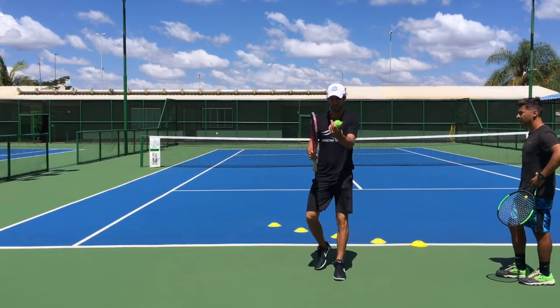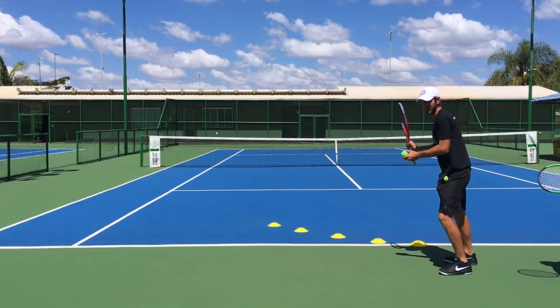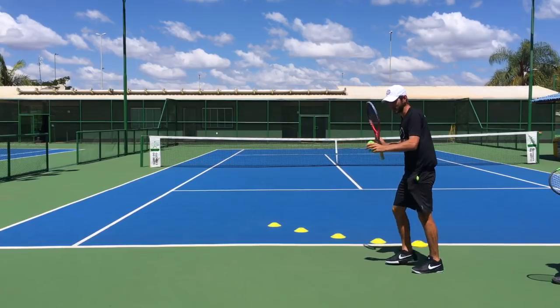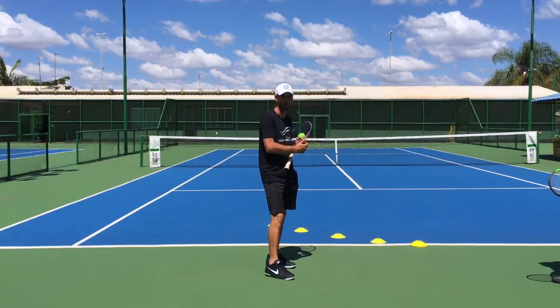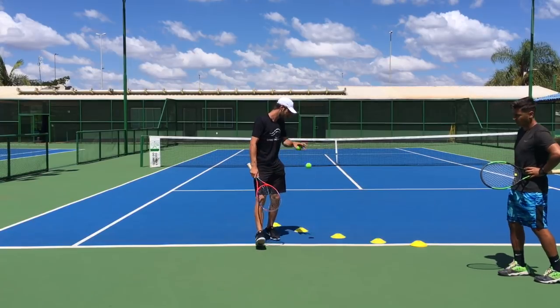I'm going to do it like this, facing you guys. When you move, you don't move like this. From the moment you know you're going to try to hit the inside out or inside in, immediately you show your back to the court and run, a little backwards with your toes on the floor, okay? Don't run with your heels, you're going to trip back. So I'm going to show you, and then depending on what he does, I'm going to be correcting his shots.